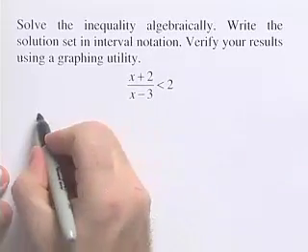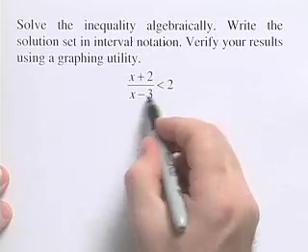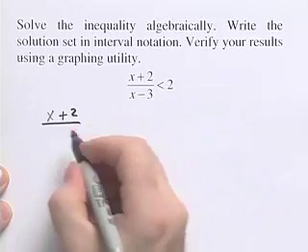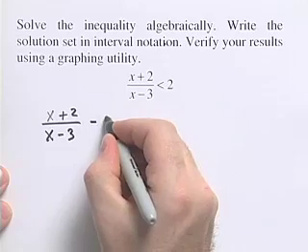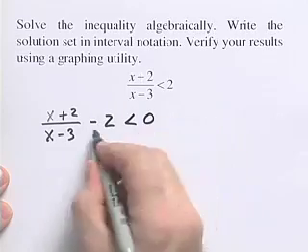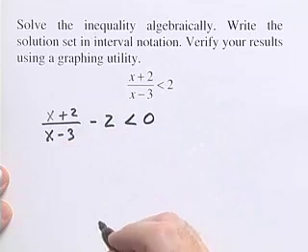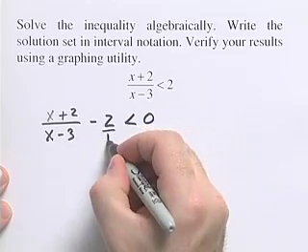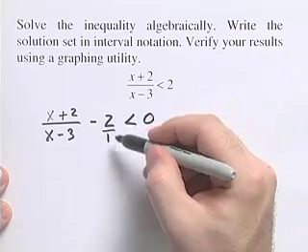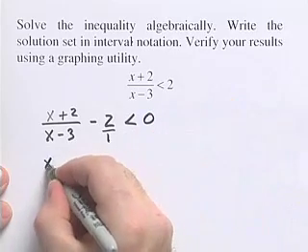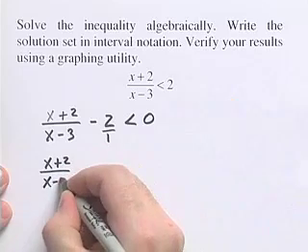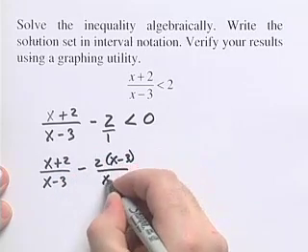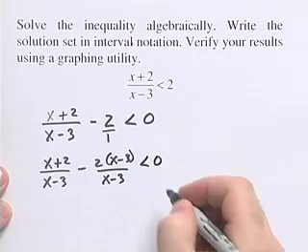This is very important on these rationals, that we don't just subtract into the numerator because we don't have a common denominator. So the first step, I'm just going to write (x plus 2) over (x minus 3), and just write minus 2, so we know that it's clearly separate from this fraction. Now we do need to get a common denominator before we can subtract these. We think of this as 2 over 1. We need to multiply the top and bottom by x minus 3. So we'll have (x plus 2) over (x minus 3) minus 2 times (x minus 3) over (x minus 3), and that's less than 0.